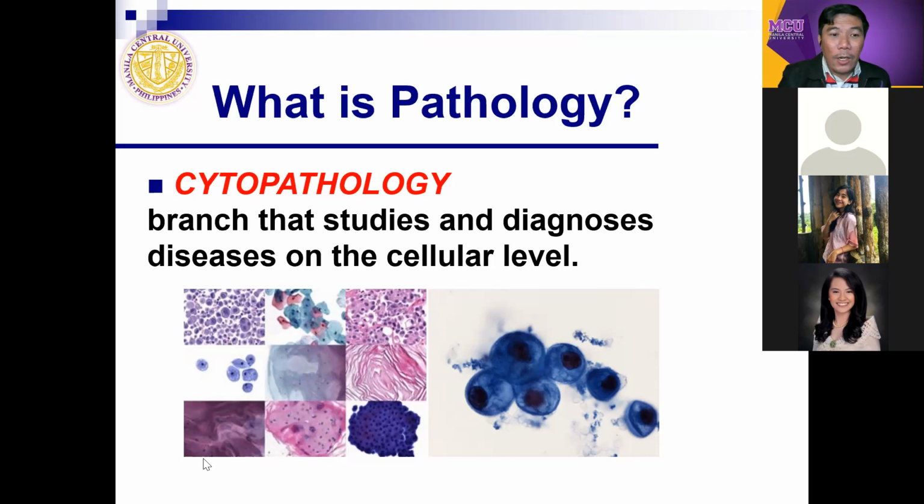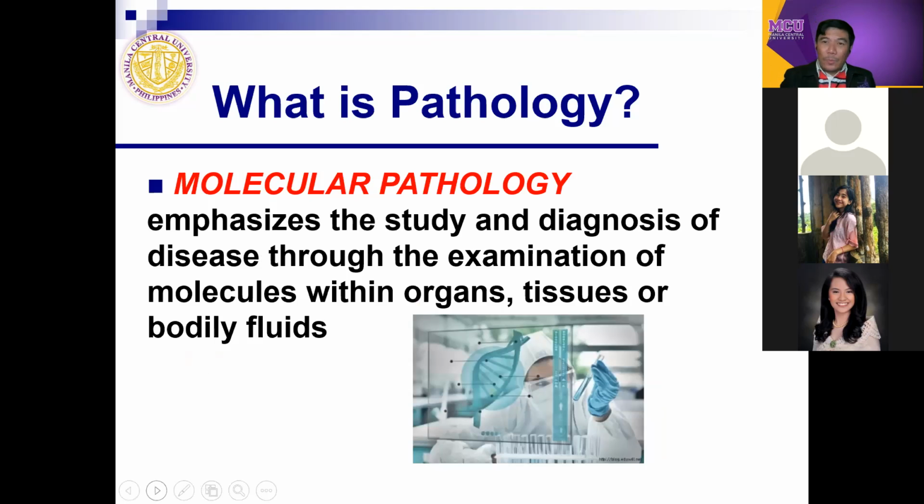But how about molecular pathology? We are getting deeper from the structural and functional organization. From surgical pathology, we started with tissue. Cytopathology is the study of cells. Molecular pathology is a definitive diagnosis based on the examination of organs, tissues, and bodily fluids, specifically on the molecular or chemical level. On the chemical level, we have the molecules and the atoms. That is specifically a deeper level.